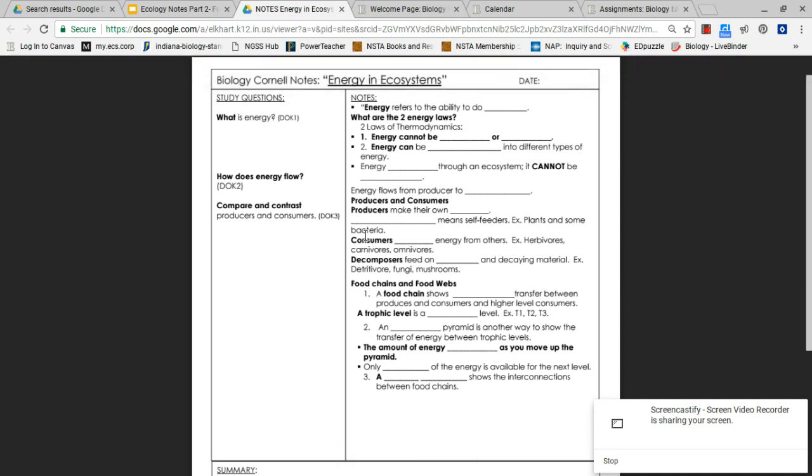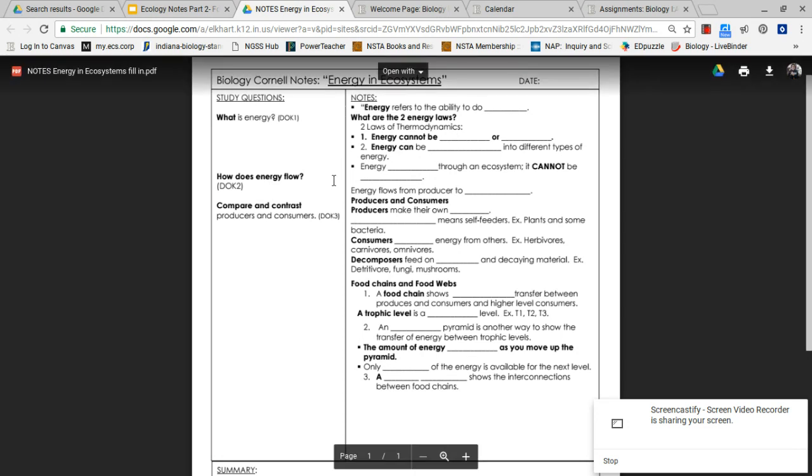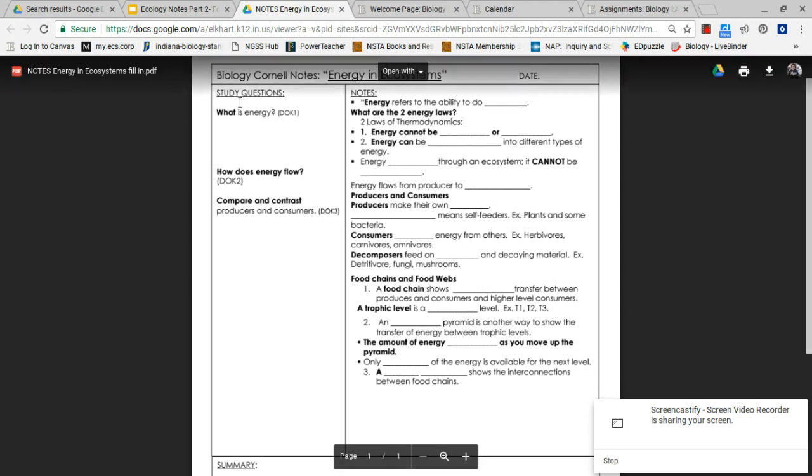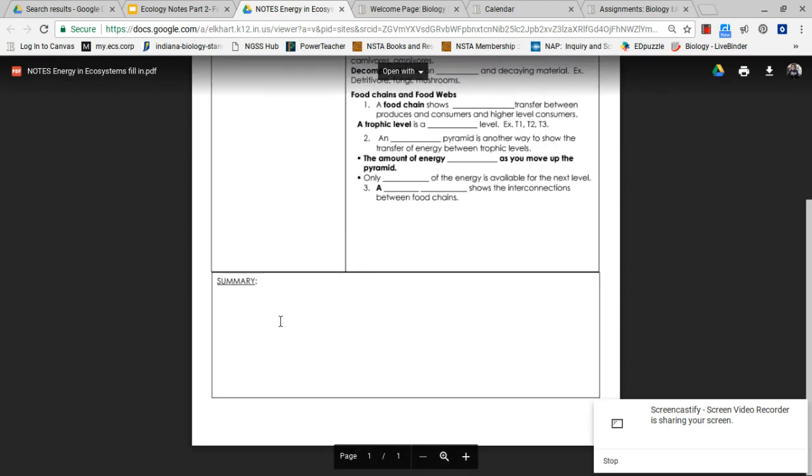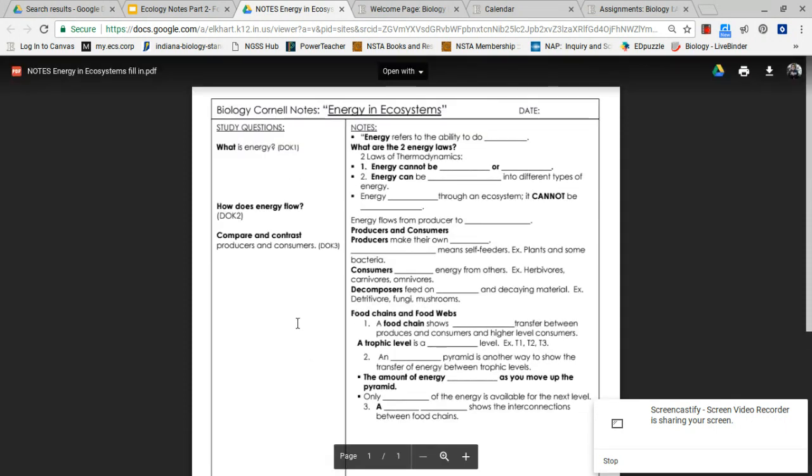If you did not pick one up in class, you can print one off from the link in Canvas, or you can pick one up in class. If you don't have one, or if you are doing this at home and you're okay with it, you can go ahead and do your own handwritten Cornell notes, whatever works best for you. What I do want to make sure that you do, though, is answer the study questions at the end and write a 2 to 3 sentence summary at the bottom. Make sure you use complete sentences, please. And that's kind of to get the big idea of what this is all about.